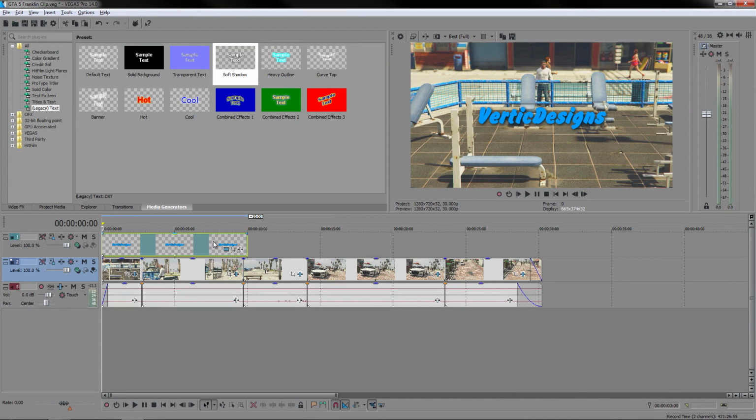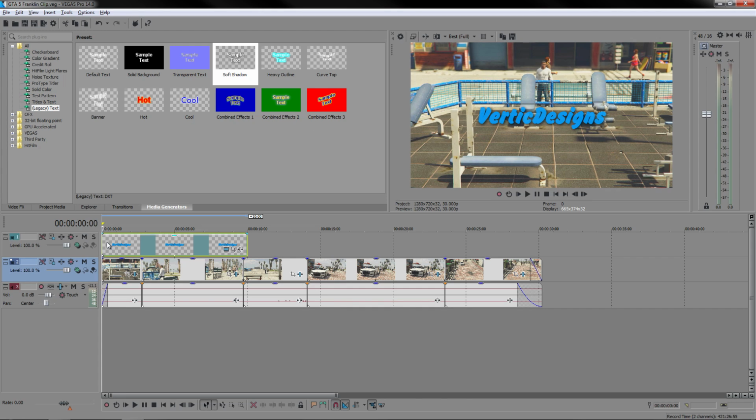One thing I like to do with my text is I sometimes like to turn down the opacity of it so you can see through it, and it just makes it look a little bit better. Let's put it to 93. As you can see, you can very slightly just see through it.